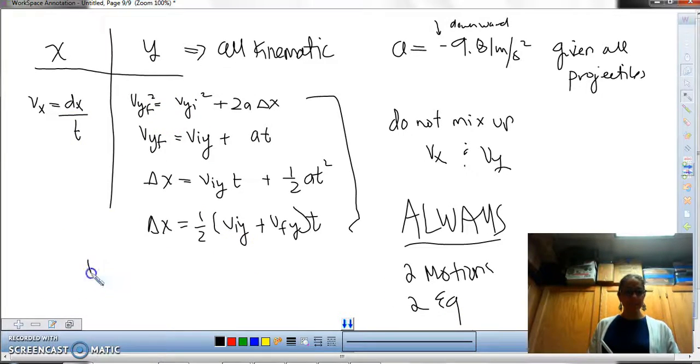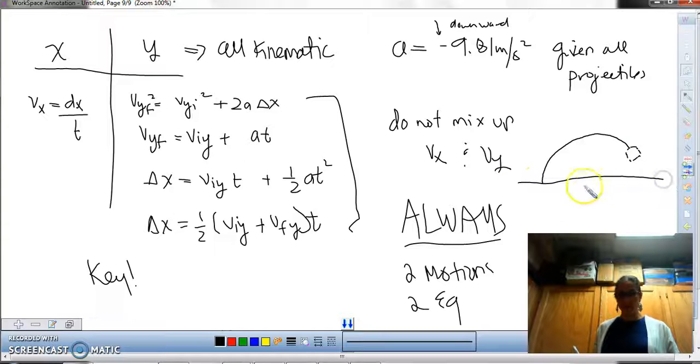Now the key to this is that when we have that projectile moving from here to here at some point, so let's just do it for right here. This is the ground. It takes time to go in the x direction. Well, it takes time to go up and down in the y. So actually this is a bad depiction of the y. It's hard to draw it because it's actually moving too. So let me just do this. Let's do x here and y here. And I'm just going to do it with my pen. So it's going to take time to do this.